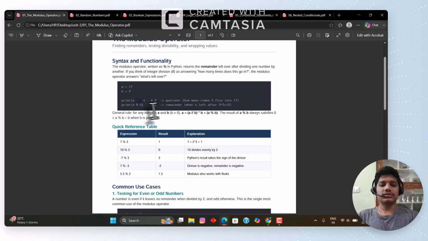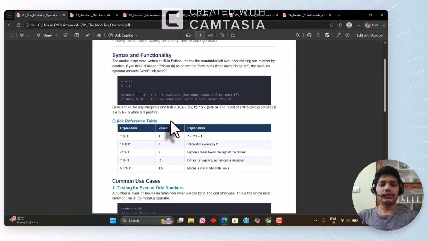We mostly use modulus in conditional statements like if else statements, so we are going to learn about these two things.